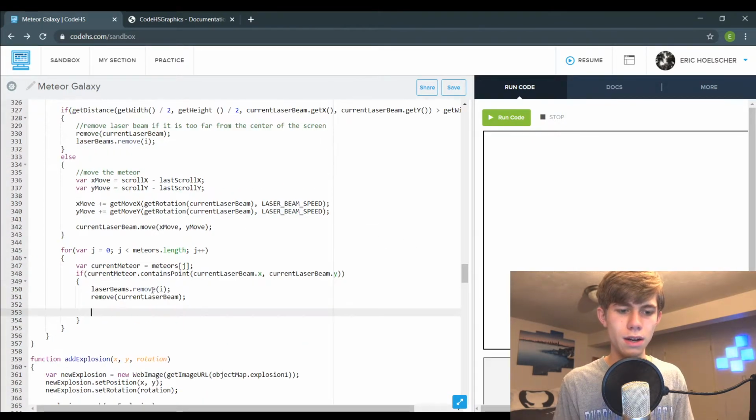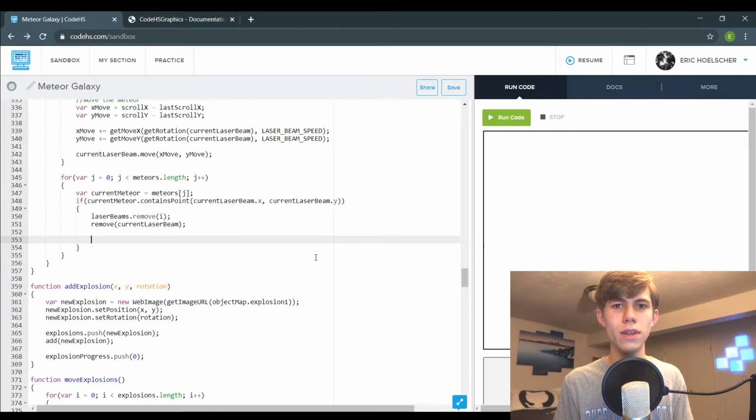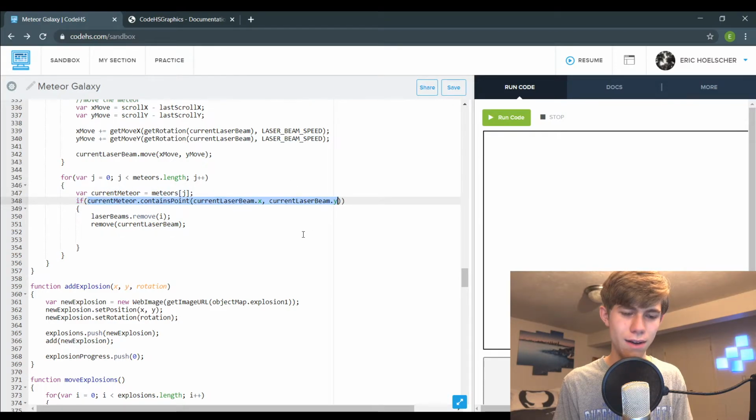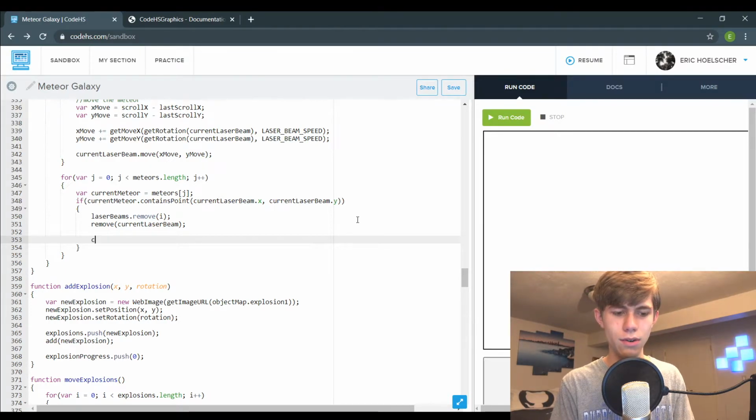So right here where we check the collisions with the meteors, you can see that this is the if statement where we have the laser beam collide with the meteor, so we know that's collided. We need to create the new explosion here. So add explosion. We're going to set the X, Y, and rotation to be the same as the meteor that we're replacing.